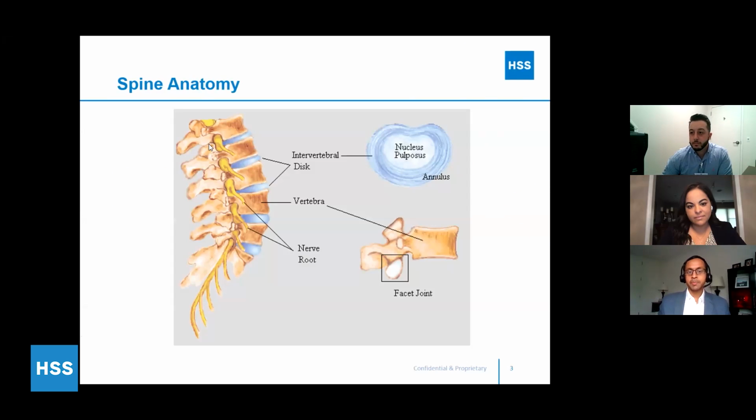The cause of a herniated disc is multifactorial, but before we get into that, probably a good idea just to look briefly at the spine, where the disc is, and then we'll talk about what a disc herniation is. So if we look at the spine, the spine basically is a series of bones separated by discs. So the way it works is you have two vertebrae, which are the bones in your spine, separated by a disc. Now, the disc helps to support the load. So when you're standing, when you're sitting, the load gets transmitted across the bones of your spine through the disc all the way down to your tailbone and down into your pelvis and legs when you're standing.